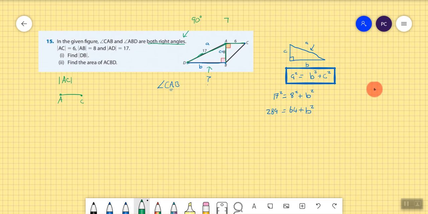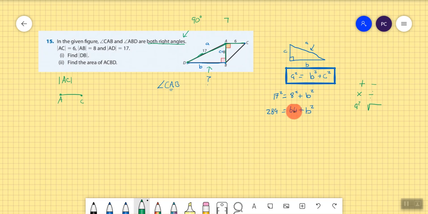So we look at this: it's 64 plus B squared, so 64 is being added to it. In order to understand what you have to do, like whether to multiply, add, divide, or take away, you look at the operation. This is addition. The opposite of addition is subtraction. The opposite of multiplication is division. And if we have something to the power, the opposite of that is the square root. So we're dealing with addition, so we do the opposite of addition and we subtract.